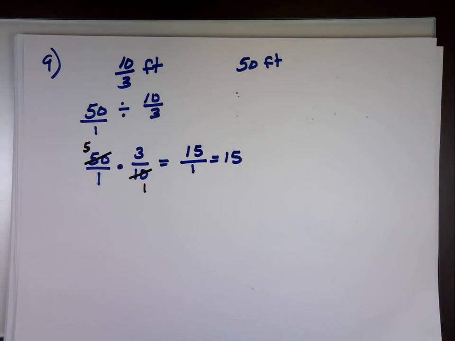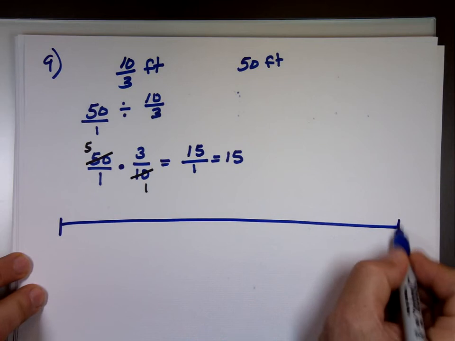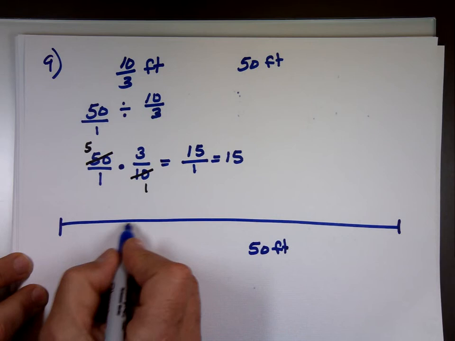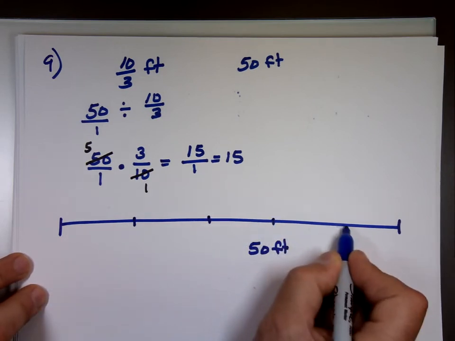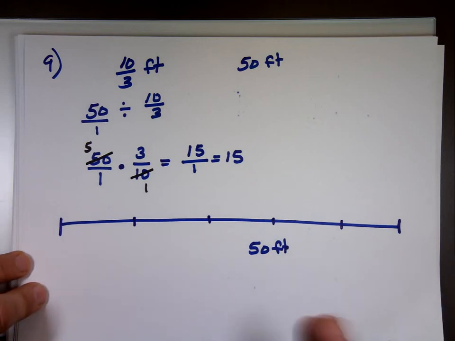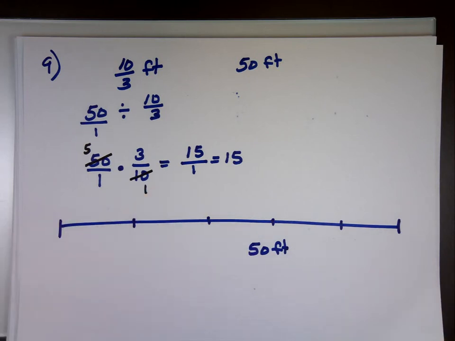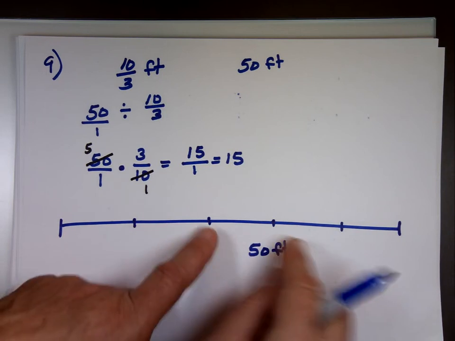Can you somehow, when I read the word problem, I didn't know how to break it down so that I could put it into a problem so I could write it. Can you try to make sense of that? Well, like you have a hose like this. That's 50 feet long. And each time you wrap it, you use that much of it, 10 over 3. So it's basically like you're cutting it into pieces when you think about it. Each loop is like cutting that much out of the hose. It's shrunk by that much. When you cut something, it's always dividing. So you take the whole thing divided by how big each one is.